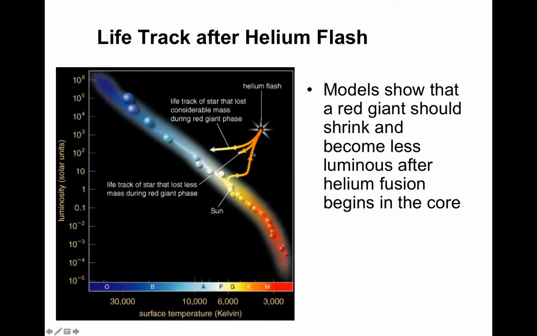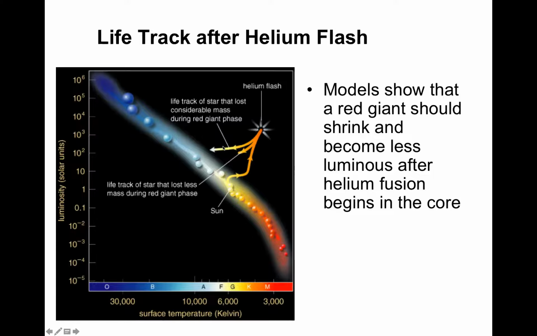The star has gotten so big as it moves up the red giant branch that the outer parts actually become fairly tenuous. And these energetic events like the helium flash can actually blow out large chunks of the star that are lost to it forever. So depending on how much mass is lost in that process, the star can settle in sort of here if less mass is lost, or if more mass is lost, then it will become, ironically, hotter and hotter. Although they all have about the same luminosity at this point. But anyways, certainly much lower luminosity and hotter than the star was when the helium flash began.